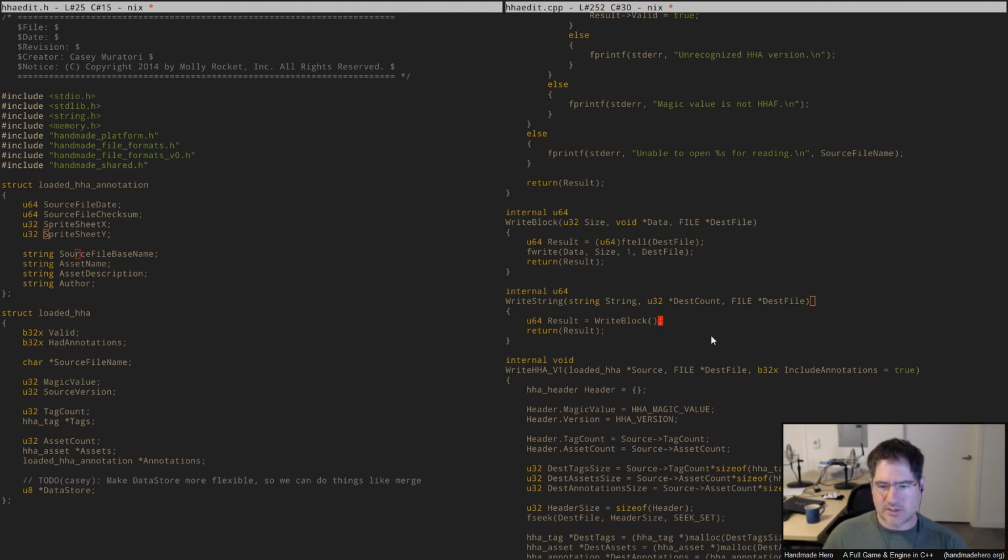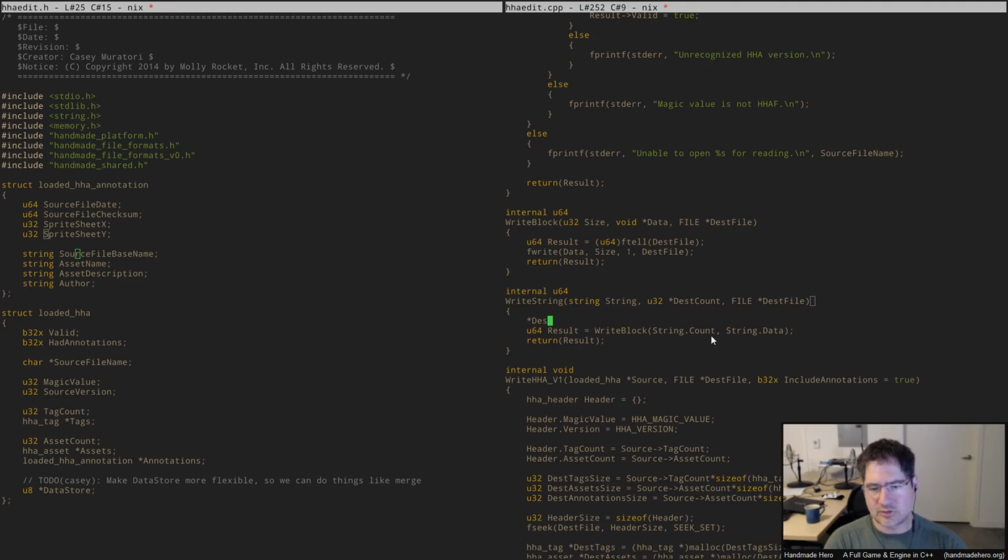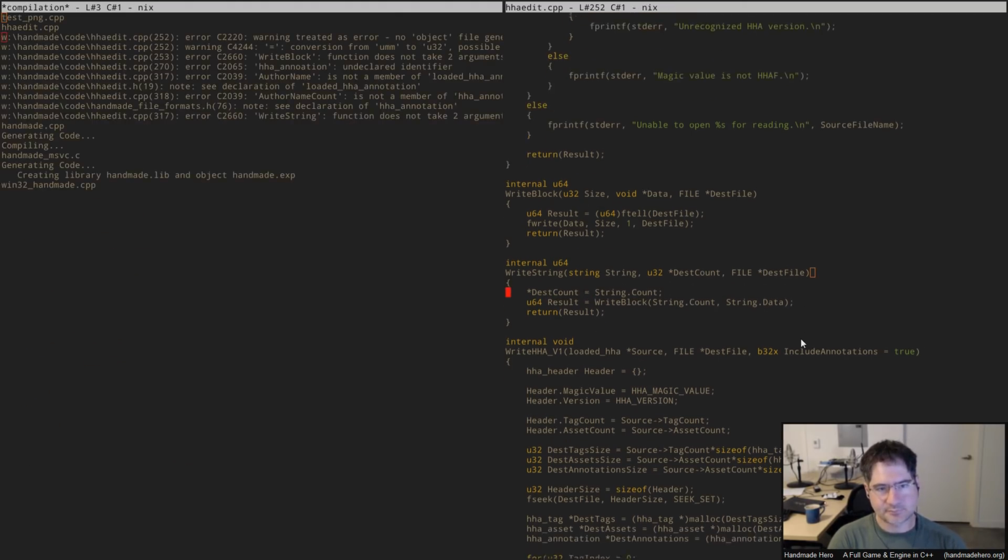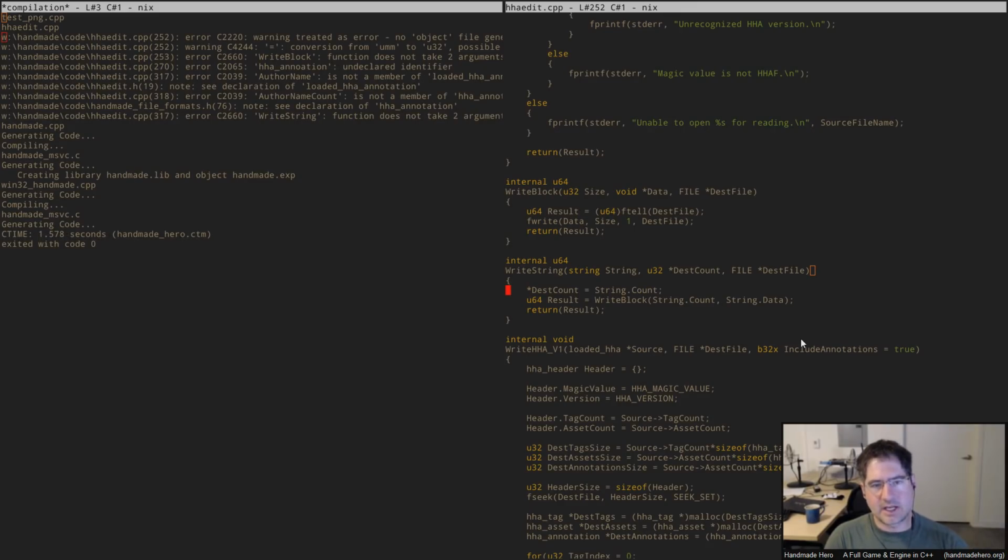So when we want to write a string, well, we know the size of the string. That's just whatever the count was. We know the data from the string. It's whatever the data was. And so all we need to do is fill in dest count first with the size of the string so that that'll get written to the header properly. And then we're done, right? OK, let's see.